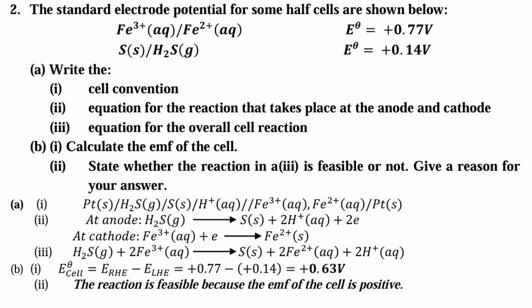Now with this example, the first one is a reduction equation. That means that this one is okay. And then the second one is also a reduction equation. That means that it's also okay. So identify your left-hand electrode and your right-hand electrode. The left-hand electrode has the least value. That means that this one is going to be our left-hand electrode, and the first one is going to be our right-hand electrode, or the cathode. So this is your right-hand electrode, and this is going to be a left-hand electrode.